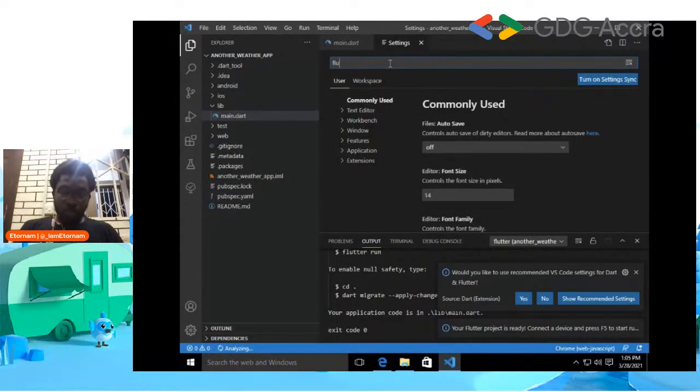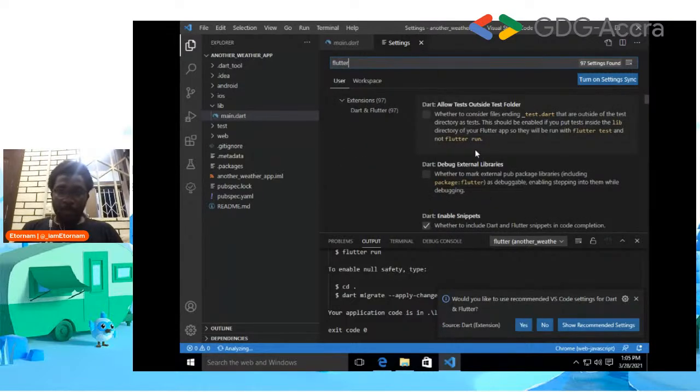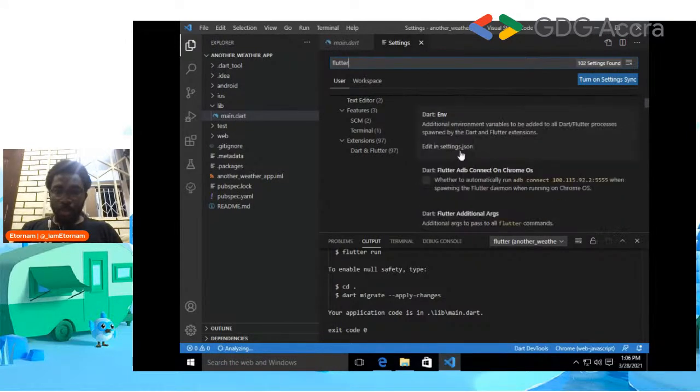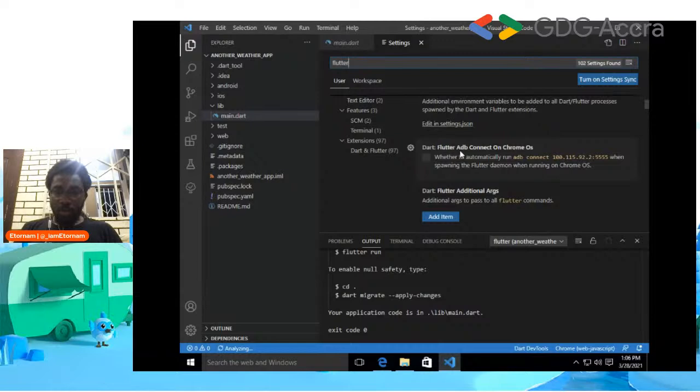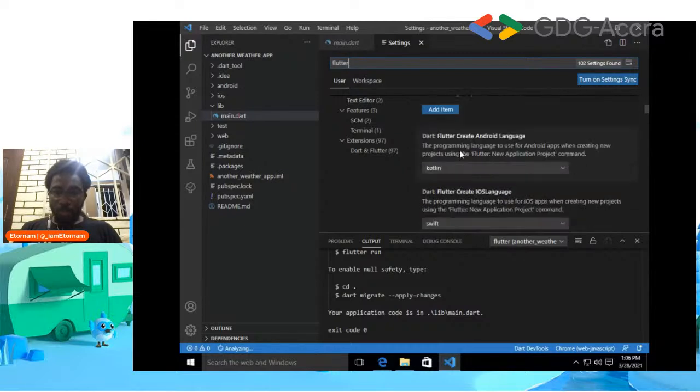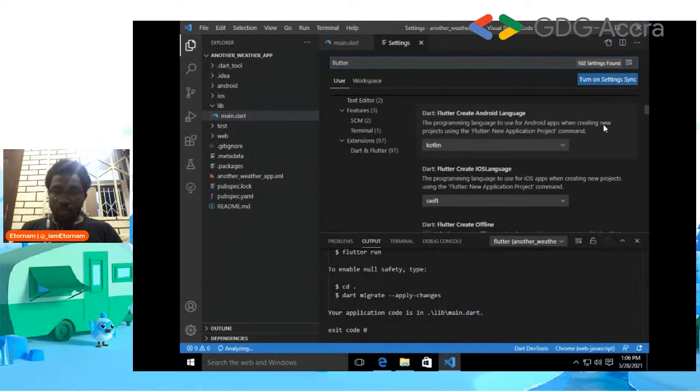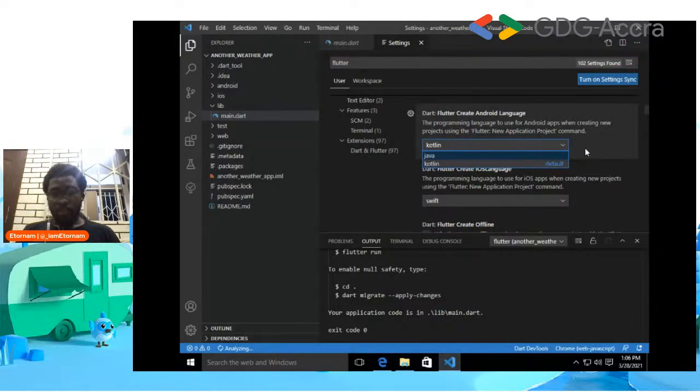So if you'd like to change this, you can easily go to settings over here and look for Flutter. With this, you can easily get access to the various settings. So over here, you can choose the default native Android language for it to use, whether Java or Kotlin or Swift or Objective-C.